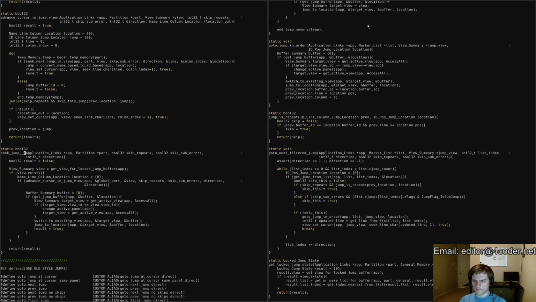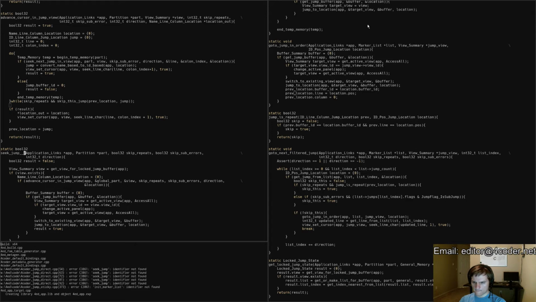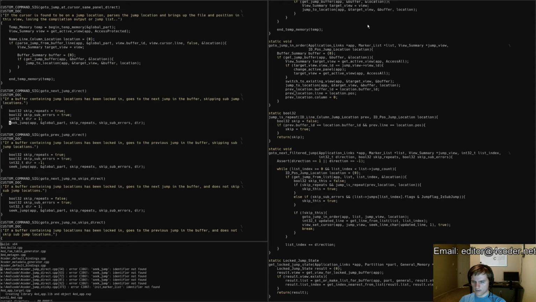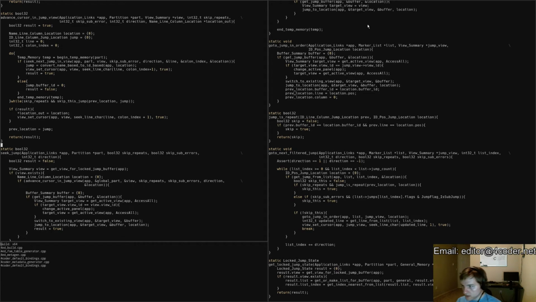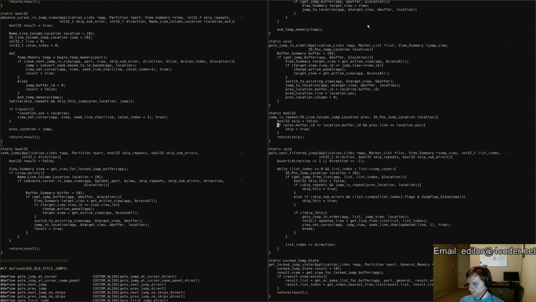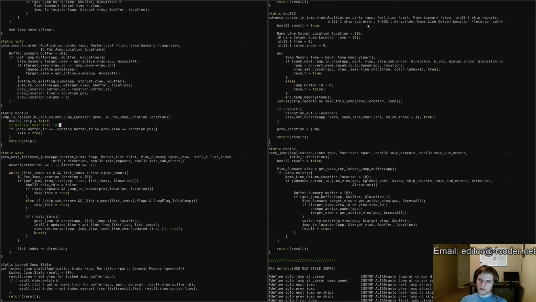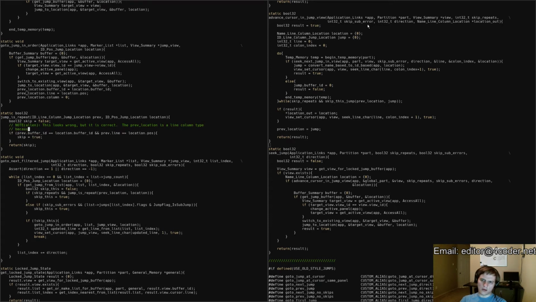Alright, we'll find out a different way. Okay, so that's all there to support the old style jumps. That's what's going on. Fine, okay. So it's correct. It's just I didn't note it is correct. And so now I will. This looks wrong, but it is correct. The prev location is a line column type because that is how the old style direct jumps worked, and they are still supported.